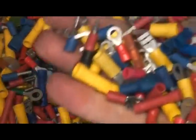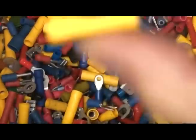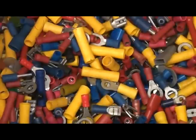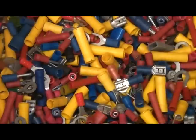Hi. We're all familiar with these crimp terminals, very commonly used for medium to high current applications. In all sorts of flavours, from wire splices to eyelets and spade connectors and so on. And with the right tools they produce a very quick, reliable connection. So of course, with these terminals you need a crimp tool.